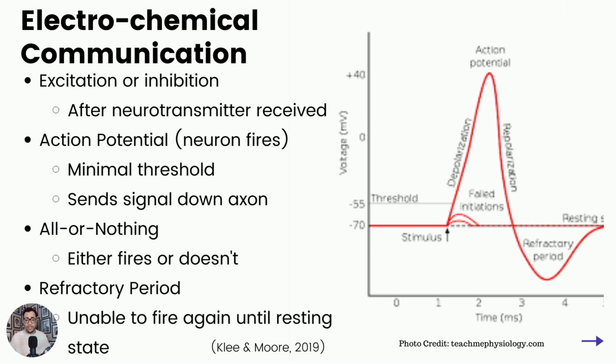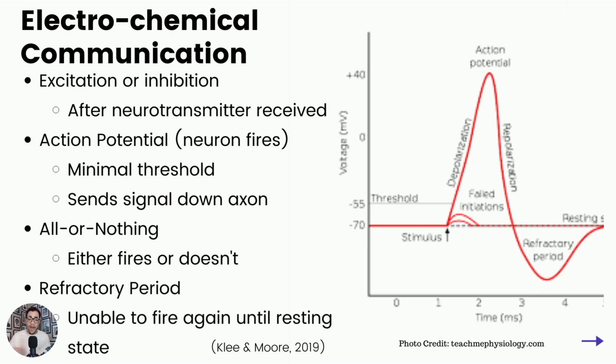And this communication, as we look into a little more in depth, it has electrochemical communication. It's just a fancy way of saying that there's electrical charges as well as those chemicals such as the neurotransmitters involved. In this, we'll try to break this down as simple as possible. Basically, when the neurotransmitter is received by the receiving neuron on its dendrites, it's either excited or inhibited, which is the result of receiving the neurotransmitter from one neuron to another. Then an action potential occurs.